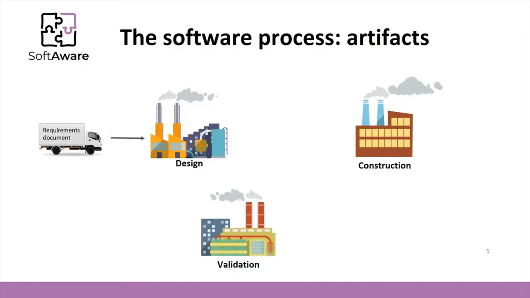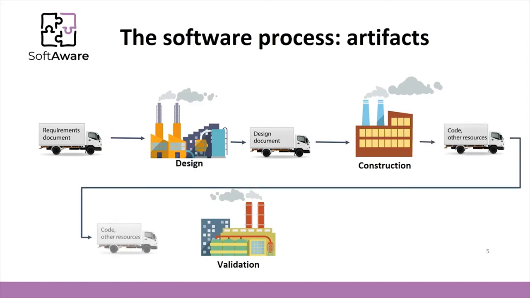The software process artifacts are the work products, which are both the input necessary for some activities to start and the output generated by the activity. In this example, we have three factories that represent appropriate activities. For the design factory to produce some work products, it is necessary to provide the requirements. After it is done, the design factory generates the design documents, which are provided to the construction factory. In the construction factory, the actual software is being created — the code is typically the most important work product.